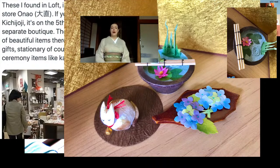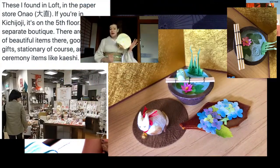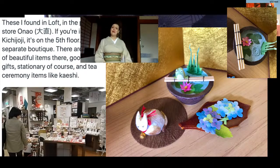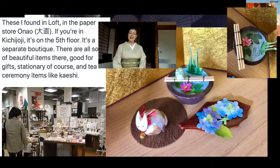That's called a kaishi. I buy those there. You can buy fans there. You'd be surprised what's made out of washi. You get all those little knit hairpins and all things, and it's quite a cute little place. Wow.